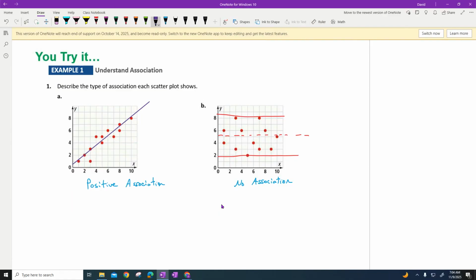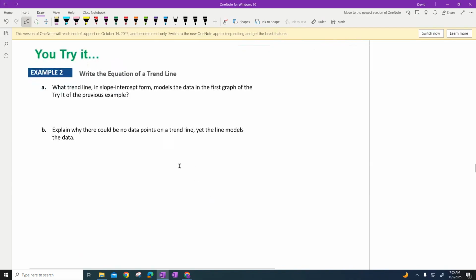Find 2 good dots. Here's one good point on my trend line. That one's a pretty 2 too, but I'm not going to force it. Let's see if I got another one here. This one here is going to be like an 8, 6.9 maybe. Oh wait, yeah, 6.9. So pause your video, come back here and write it in slope-intercept form. This will take a little while, so pause your video and go to work.